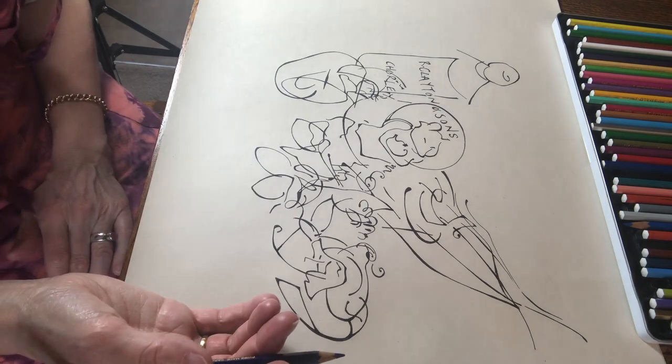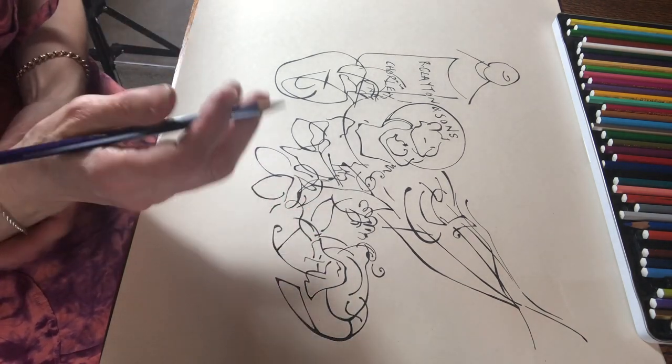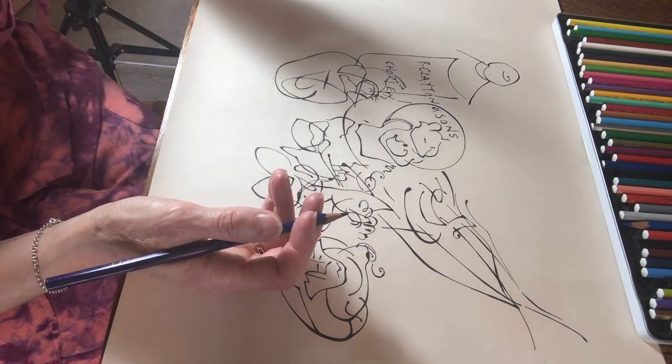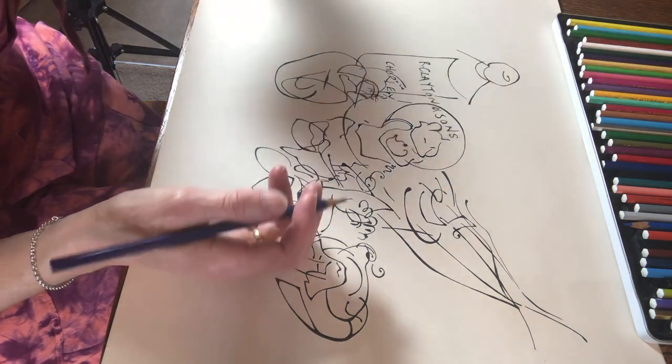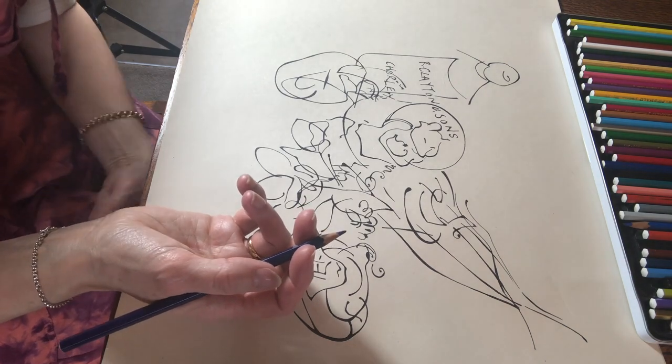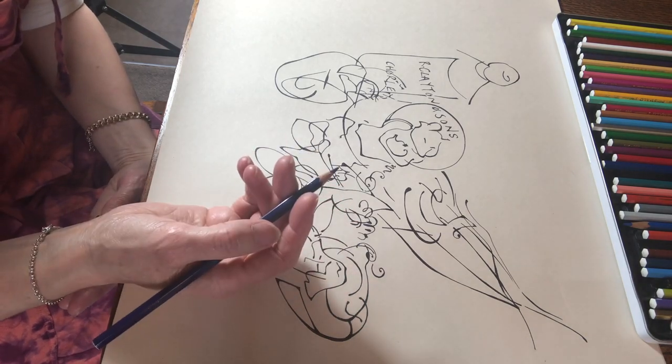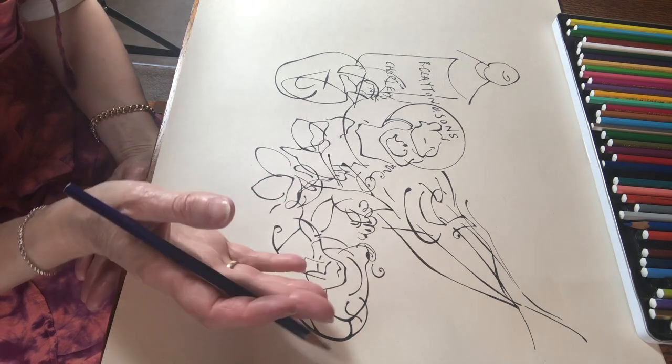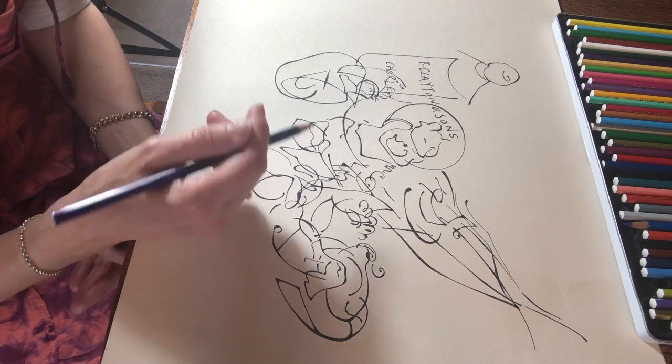So I've got my design and it'll probably be side on to you but doesn't matter now because it's just very abstract anyway. It's a question of adding some color now. Go back and remind yourself about the Kandinsky pictures. Maybe don't spend too long worrying about your color scheme but you could use all the primary colors red blue and yellow or you could use the secondary colors which are green purple and orange or you could just use warm colors all the reds and oranges or you could use cool colors.